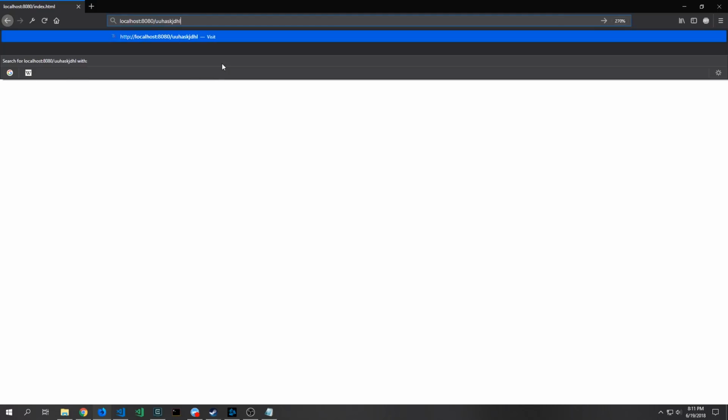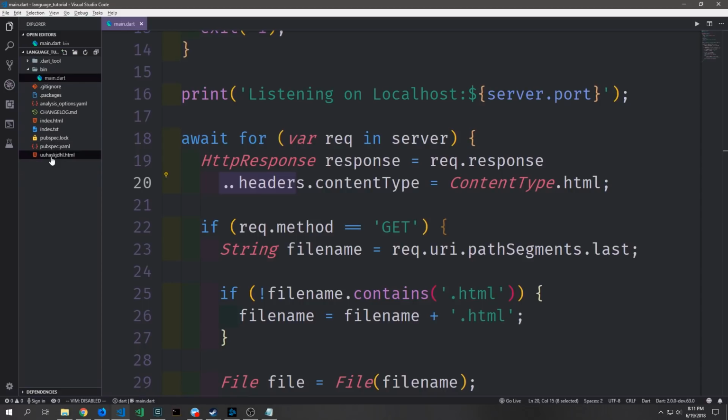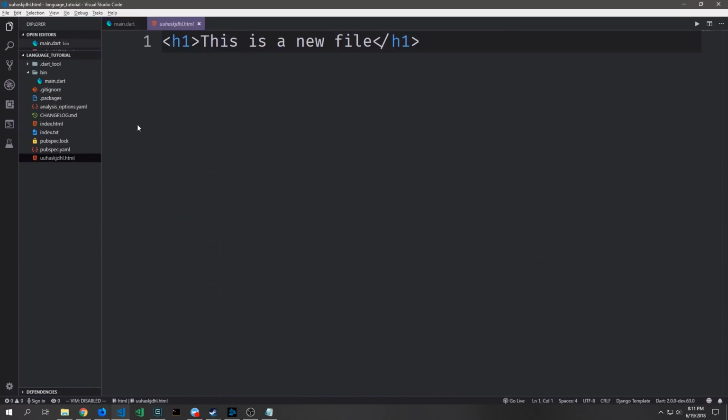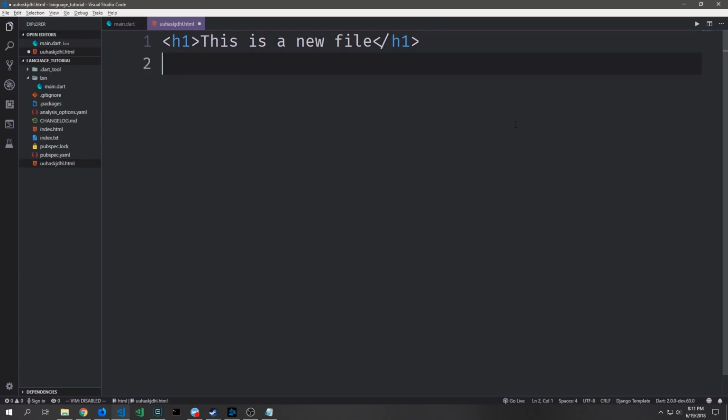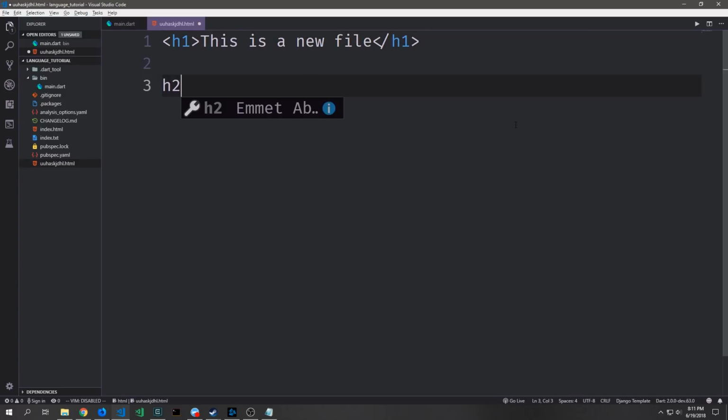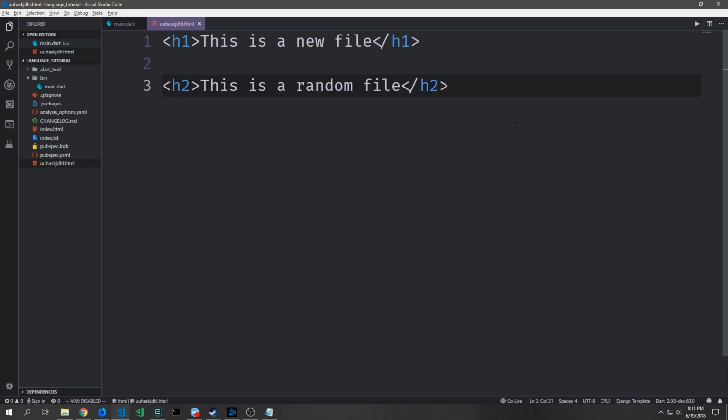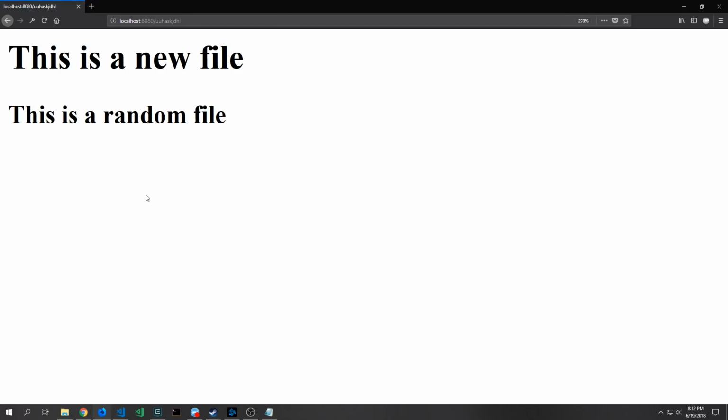and now I can just type in random files. So let's just type in a random name, and this will read out as a new piece of HTML. And you can see here that that piece of HTML actually gets created here. And we can come in here and we can edit this piece of HTML if we want to as well. Let's put, say, an H2 tag in here, and then we can add some stuff to it. And if we re-request it, it will grab that HTML file and read from it.